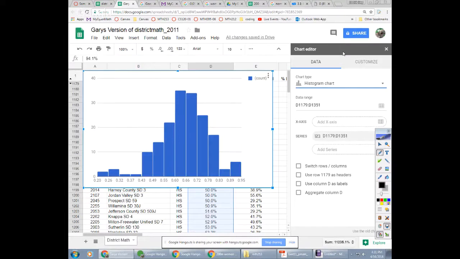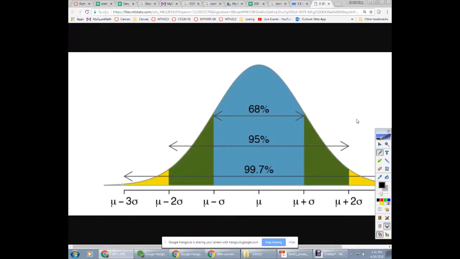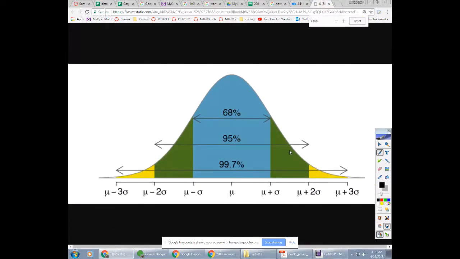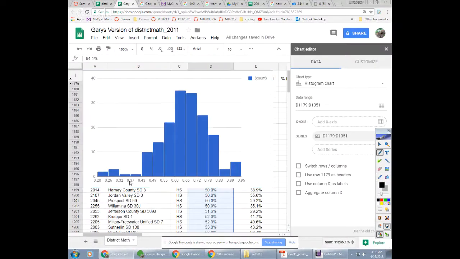Is it symmetric? Like, is it spread out evenly like this picture right here? So it's a little bit skewed. Remember, does anybody remember, is the skew toward the hump or the tail from last week? Yes, it's toward the tail. So this data right here, I would say the tail's to the left. So we would say the data is skewed left here, because we have some stragglers out there.